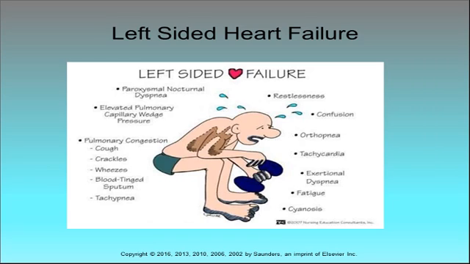So I'm not going to spend a whole lot of time on why all of the side effects occur from left-sided heart failure, but just realize it is the heart failure that you tend to see the most. Most of your signs and symptoms do come from a decrease in the cardiac output and involve a congestion of the pulmonary circulatory system, the venous system, or both. Almost all of your signs and symptoms affect the tissues and the organs that are located away from the heart. So they're affecting your lungs, your kidney, your brain, your liver, and your extremities.